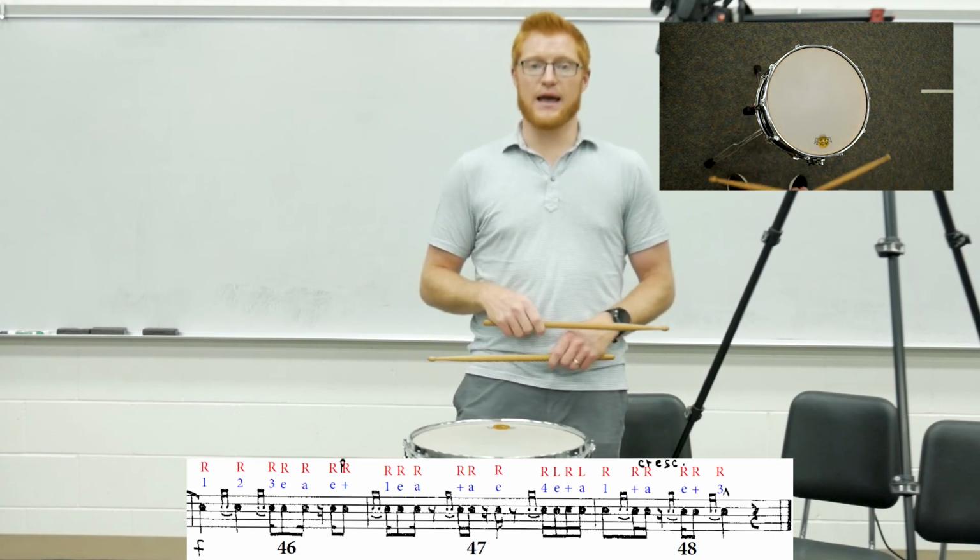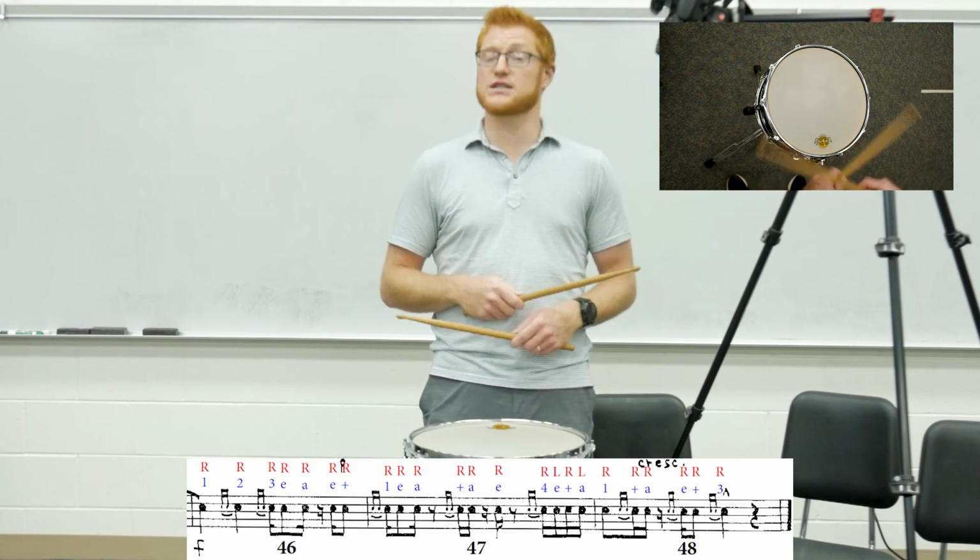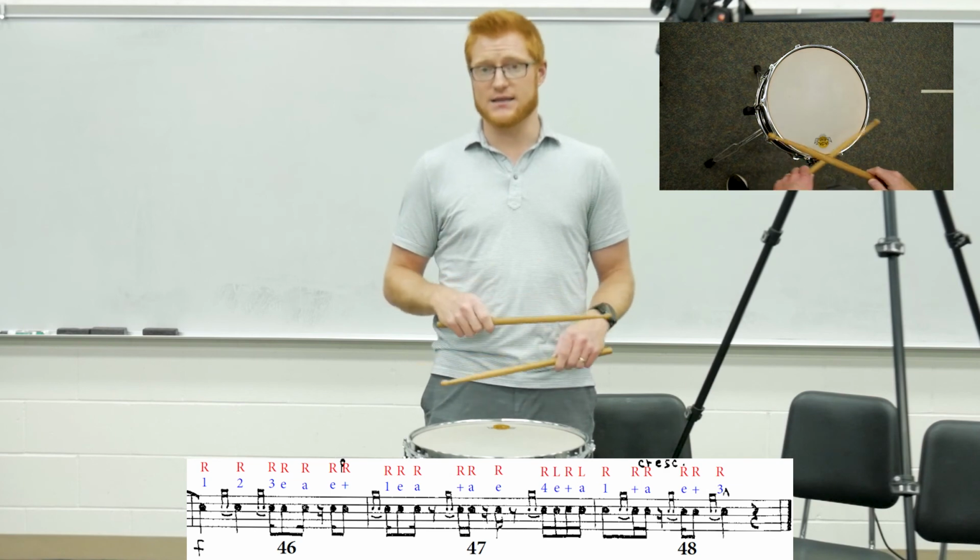Then add the drags back in, but again, make sure that you don't affect the timing of the rhythms that you've just established. That sounds like this at a slow tempo.